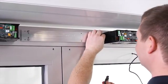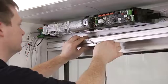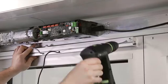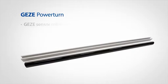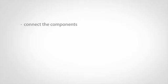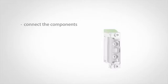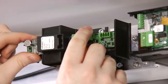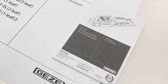You can now connect both drives using the prepared power line. The next step involves installing the sensor roller guide rail with the sensor strips at the door leaves. Be aware of the respective installation instructions and the video dealing with the sensor roller guide rail. Now, connect the components such as the sensor systems, the actuation devices, the motor locks, or the door openers to the drives. Mount the integrated smoke control unit and, if necessary, the fire protection kit. Be aware of the wiring diagrams that accompany the products.